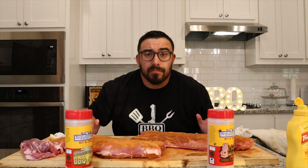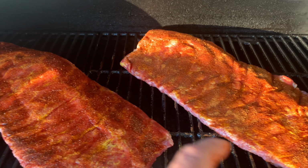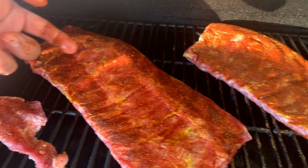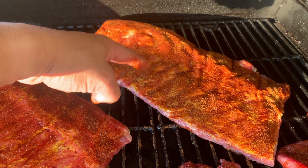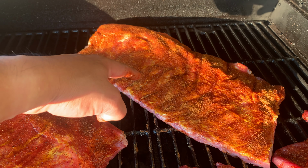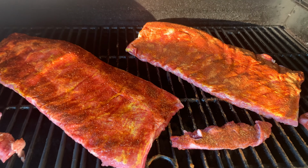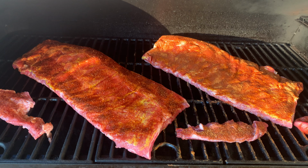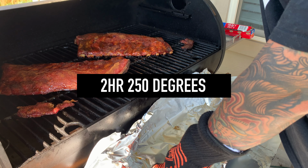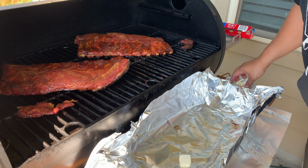Next step, let's get these on the pit. We are strictly going off the rubs that we applied. So here we have the Hog Waller, and this is Sucklebusters BBQ Competition Rub. We'll check on these guys in about 2 hours. We'll wrap these up. We're just gonna throw a couple pieces of butter.